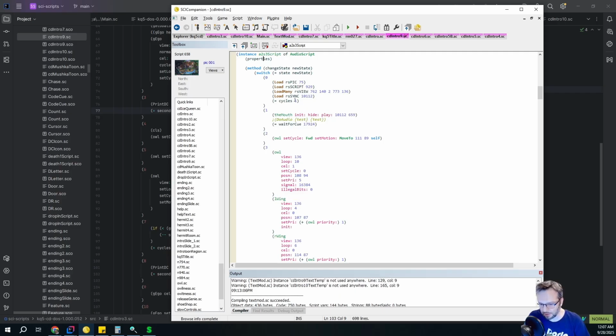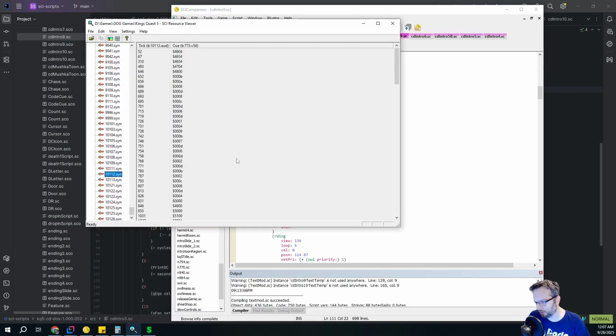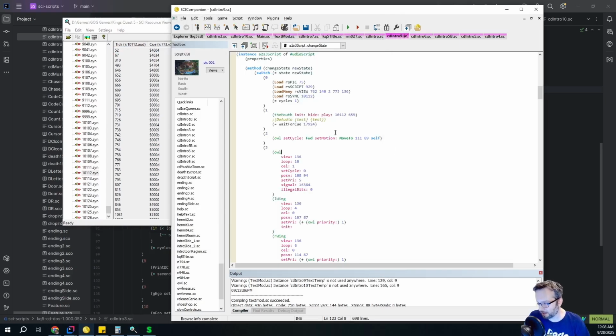So I took a look at these sync resources. If you can see here, this aligns with the audio resource. This is the audio resource that is playing. This sync resource, same number, loads in all the cues. So as you can see, this tick is how many 60ths of a second that it's into the audio file, and then this cue here is in hexadecimal. And that correlates to these cues here in decimals.